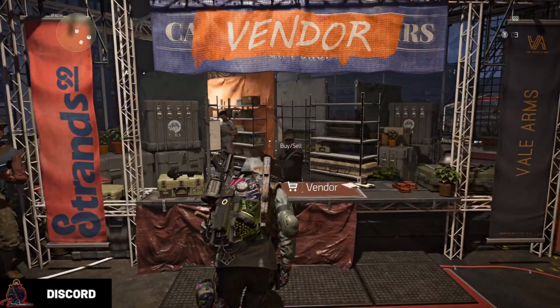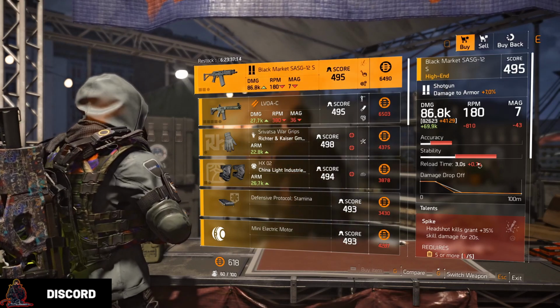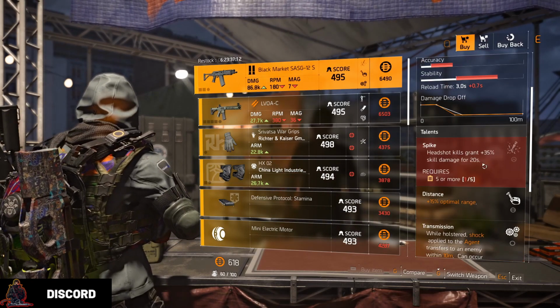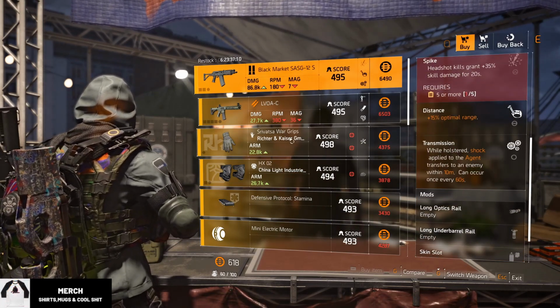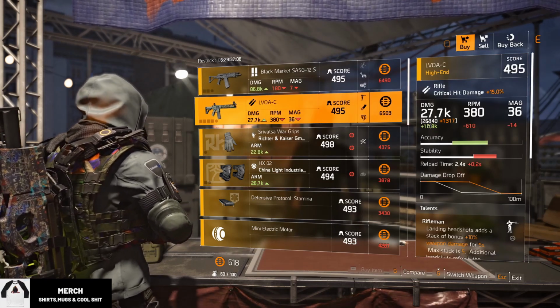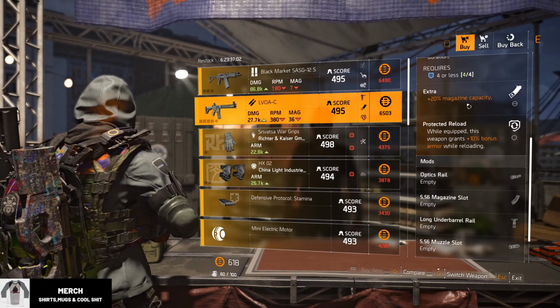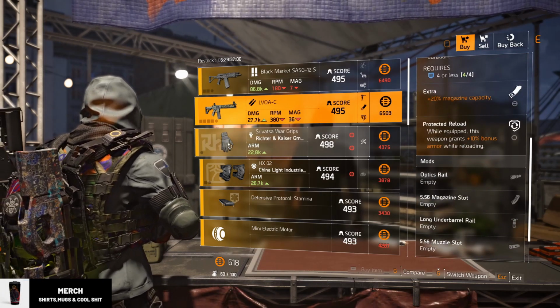Alright guys, we made it over here to the theater. Let's see what he's got. We're going to start off with the black market shotgun with 82k base damage, spike, distance, and transmission. Next up, the LVOAC rifle with 26k base damage. That's great base damage. The rifleman, extra, and protected reload.